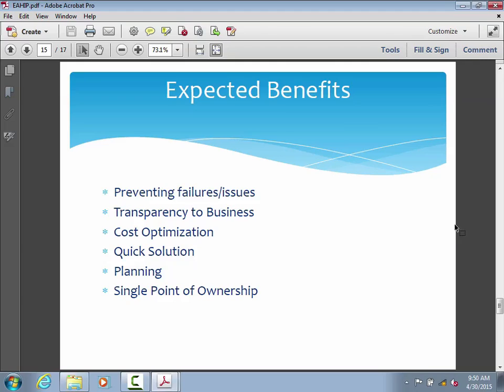And at the last, it is a single point of ownership. Now you can look at that, some team says that the engineering team has done that, screwed up the application. Some people say that the architect screwed up the thing. Some team says, that's how, right? Now this is the responsibility of clinic. So clinic is responsible for the health of applications. So there are not many people to be blamed, only one person to be blamed. So this is like, not me.